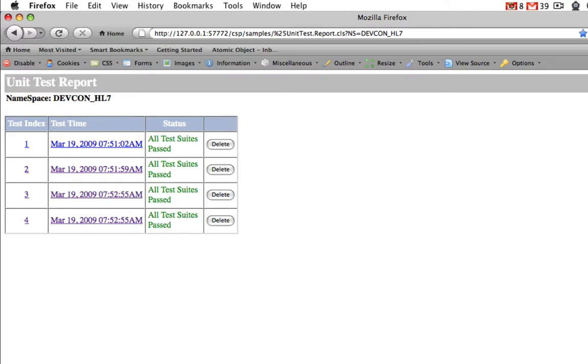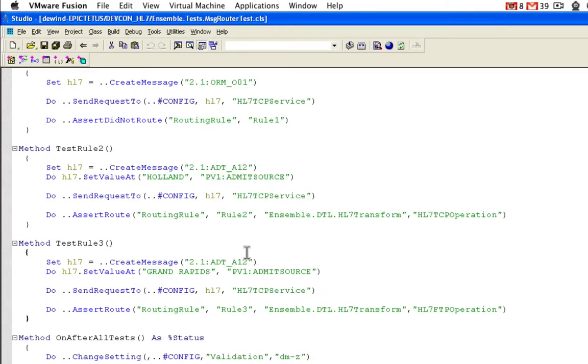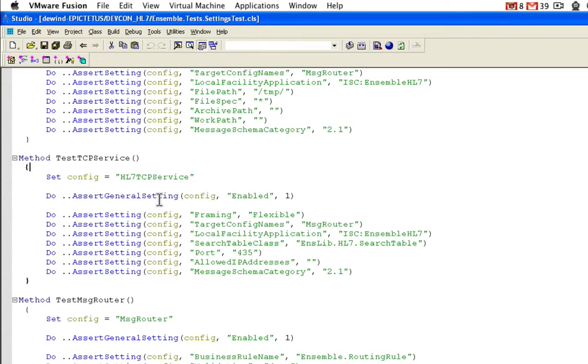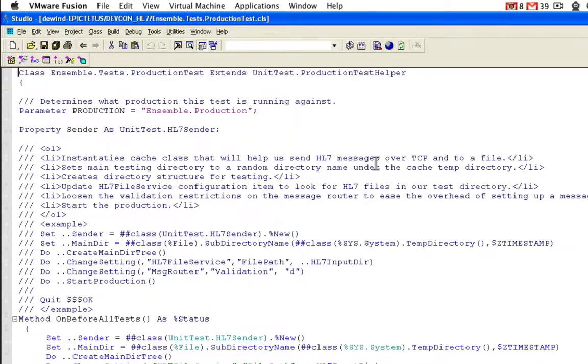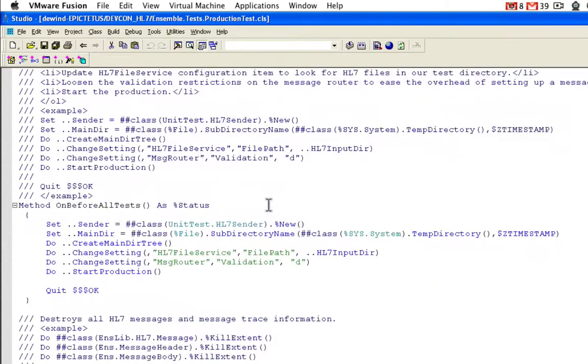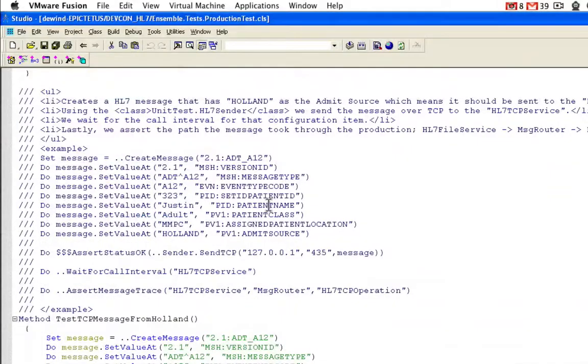And that demonstrates the effectiveness of regression testing, and it also shows us that each test serves a purpose and that it leads us to each problem. The settings test showed that our production, our service was not enabled, as we can see over here. And then the message router test led us to know that there was something wrong with our router, and the production test showed overall that something was wrong. So if we look at our production test here, we'll go over one of the tests real quickly.